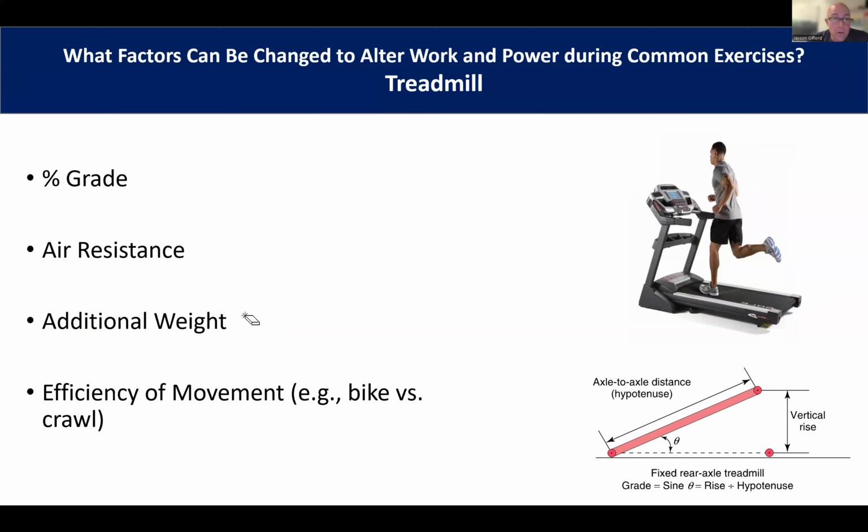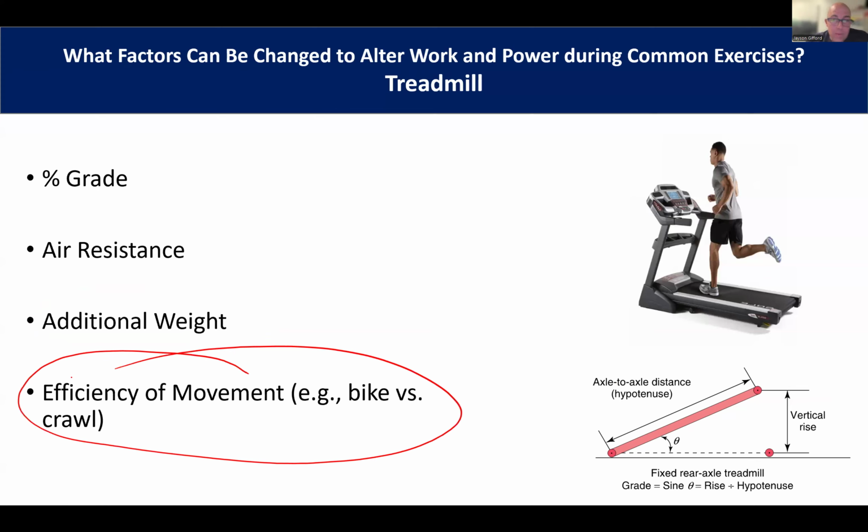And then another thing that's super important is the efficiency of movement. If I run a mile, that's a lot different than crawling a mile. If I bike a mile, that's going to be a lot different than running a mile. You can compare roughly the same amount of calories if you walk a mile at 2 miles per hour, 4 miles per hour, or even run it. But walking versus biking or running versus biking, way different efficiencies of movement, and you're going to burn way fewer calories per mile, do less physical work per mile if you're on a bike versus walking.